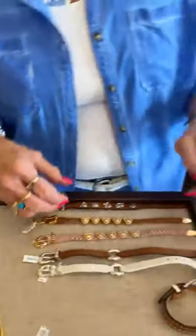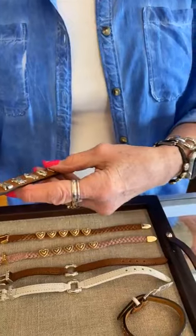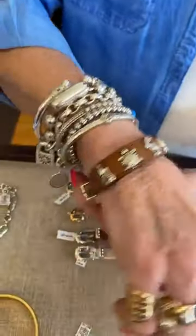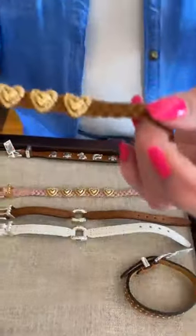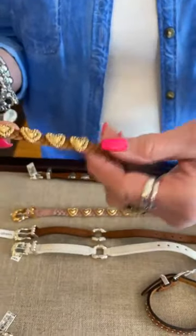Now we are really excited because we have new Bandits! So this one is Desert Friends, it's $52. These are like a little belt, and you guys, we've sold Bandits like crazy for years. They've really come out of the box — so far two colors and I think there's more colors coming.